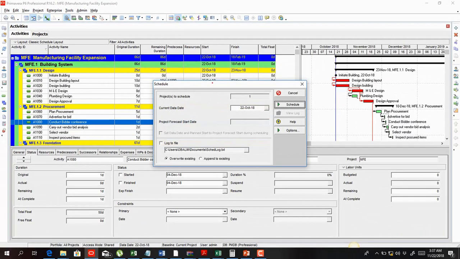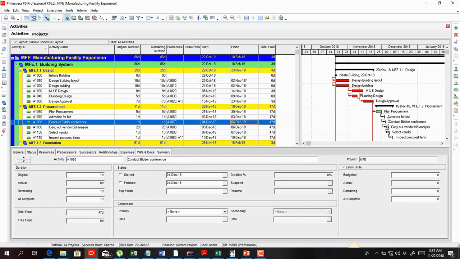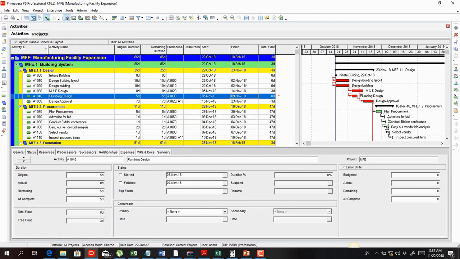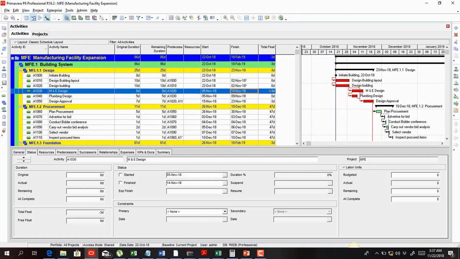and I click on the schedule tab, you notice that some of these activities that hitherto were not on the critical path, for example the plumbing design, become critical activities. And not just that, some of those other activities also begin to have a negative float.